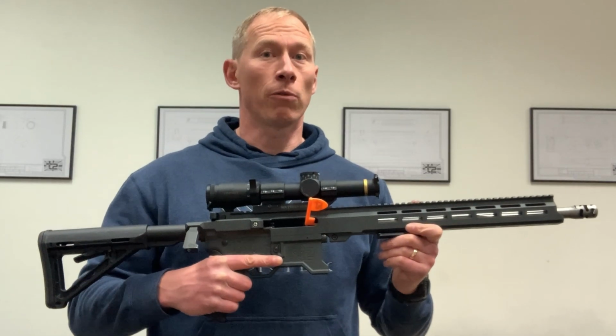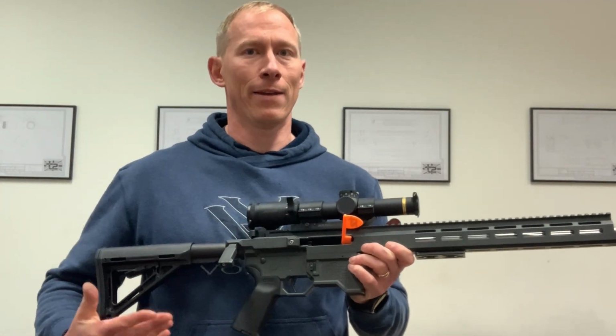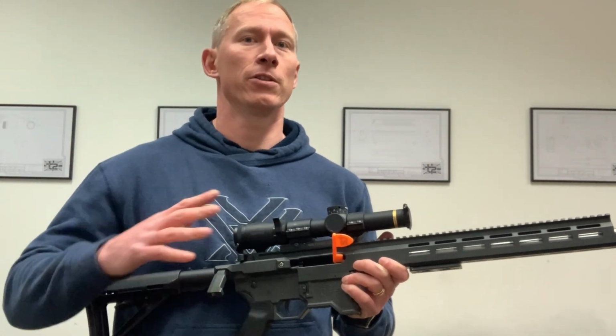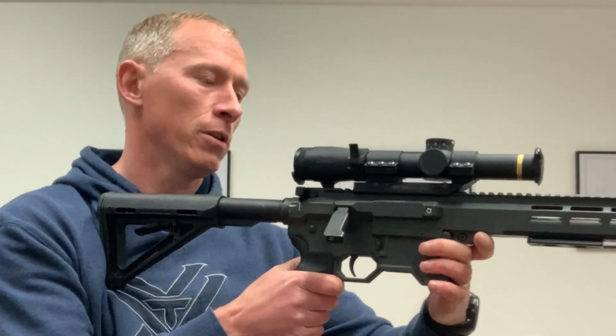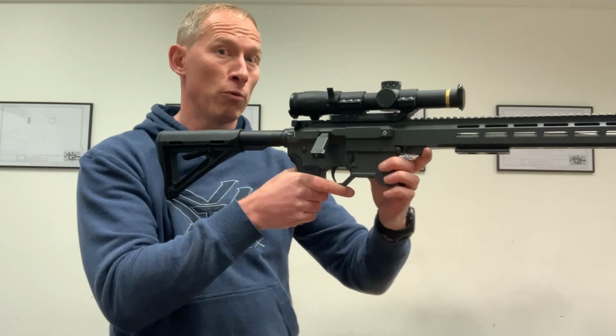Before we do anything with the rifle, we need to prove that it's clear. This one has a chamber flag in the chamber. But I'm just going to go through the normal safety precautions anyway, just for your benefit. So I'm going to remove the chamber flag. I'm going to shoulder the rifle, pointing it in a safe direction. With my thumb, I'm going to depress the holding open button, which is the bottom of the bolt release.